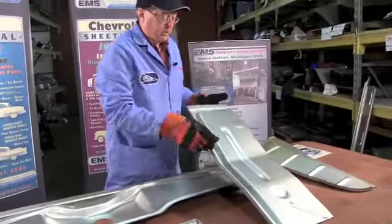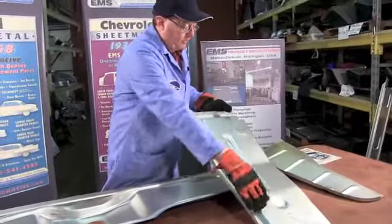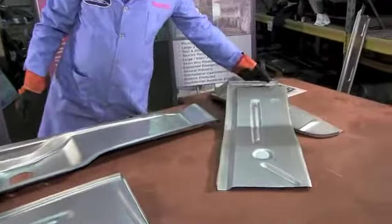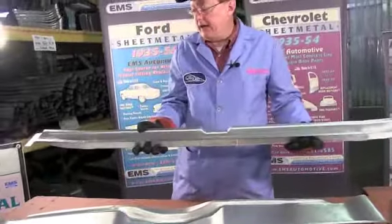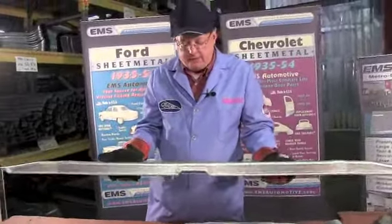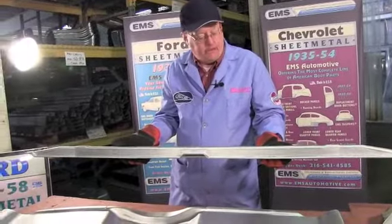Very rust-prone area. There's a brace here. We've got a small brace here for that, and we've got the big brace here. We're going to show you the big brace. This is the rear brace at the end of the frame, just underneath the tail pan.